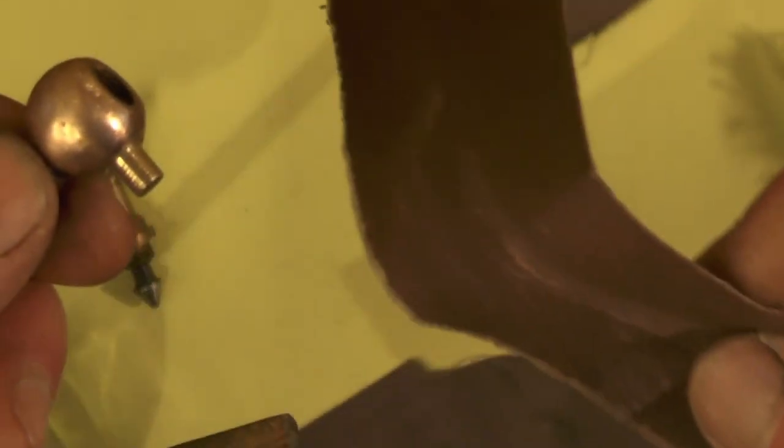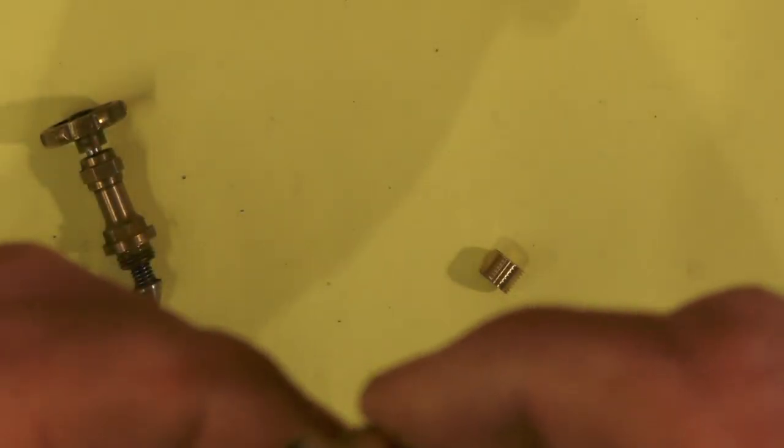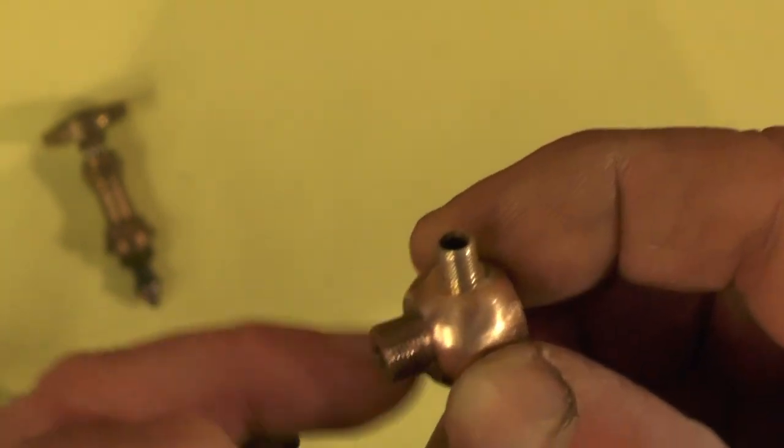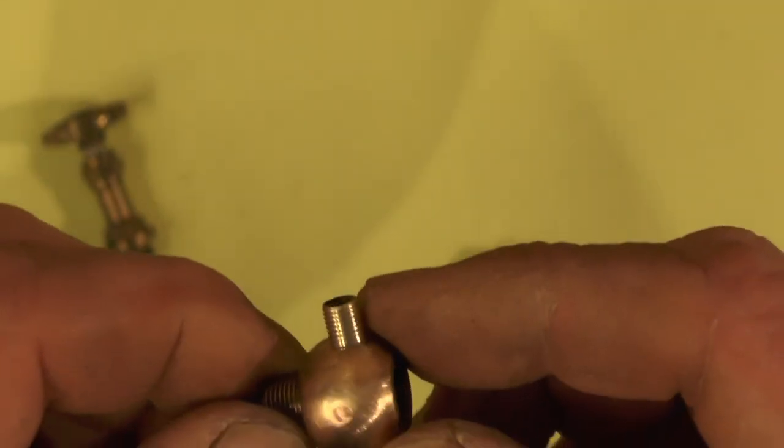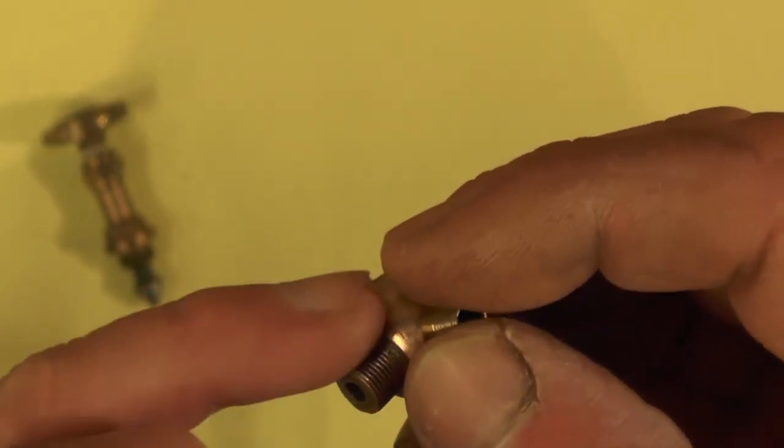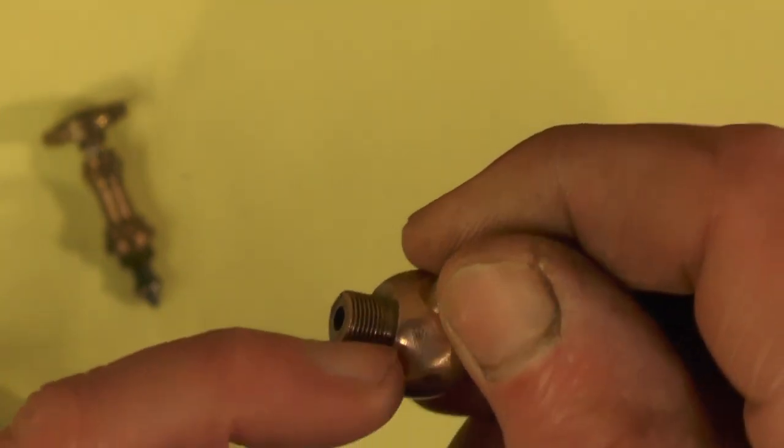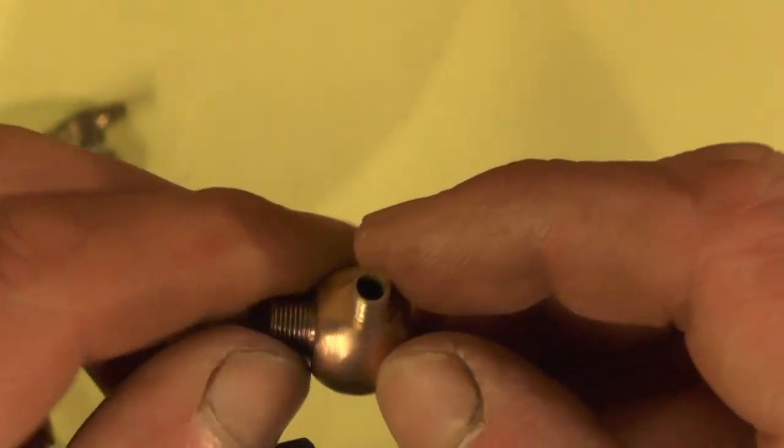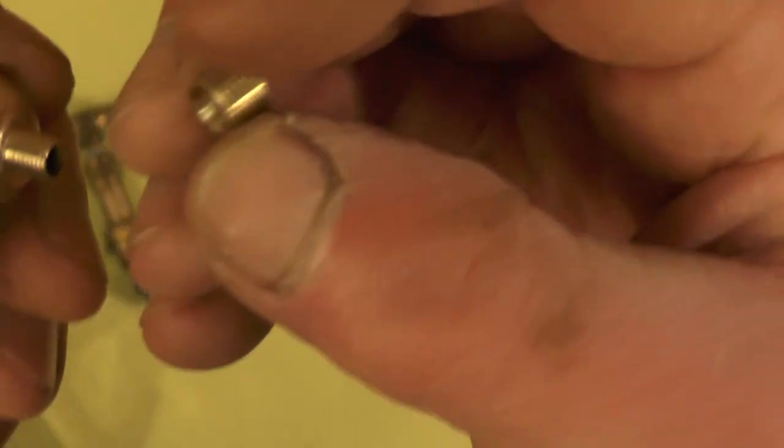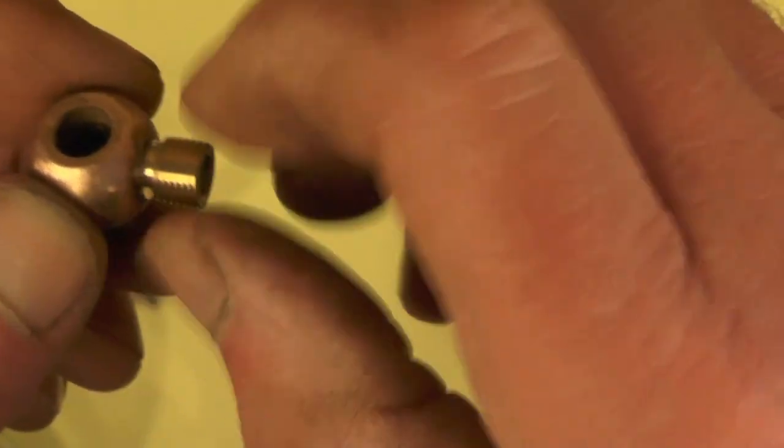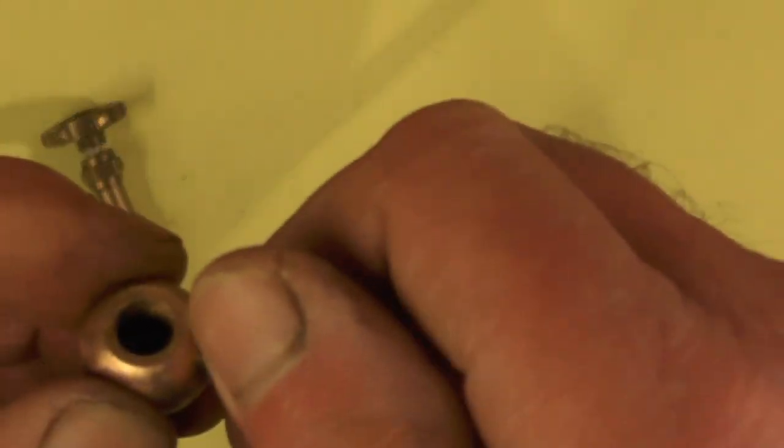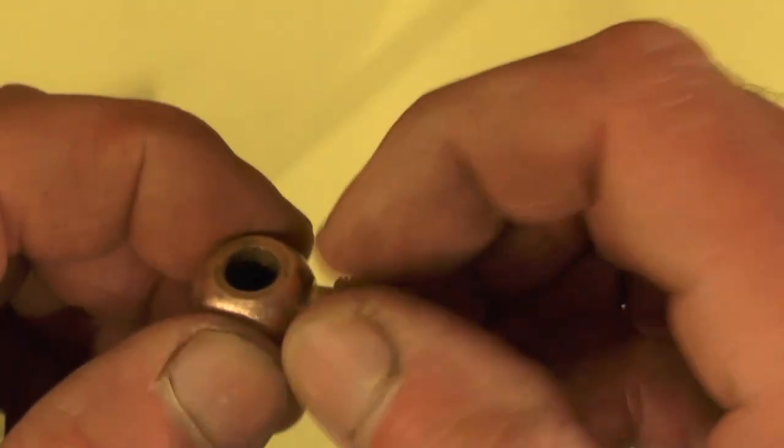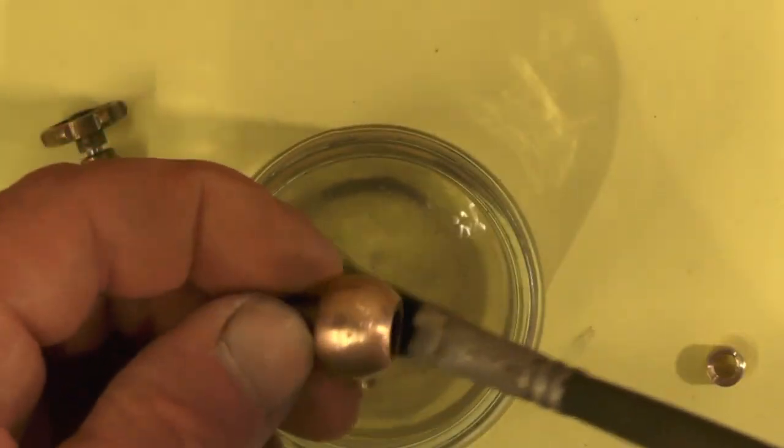I've cleaned all the components up now. I've got all the paint off, just used some emery cloth and wire brushes. You must get all any residue or paint off because the silver solder won't flow if it gets contaminated. That includes all the parts that you're not going to actually solder, that have been soldered on before, because the solder will reheat and you don't want it to get contaminated with paint or grease. Now that I've cleaned all the paint off and got my sleeve ready, I'm going to screw that on and solder it. Before I do that, I'm going to degrease it, and I just use brake cleaner.